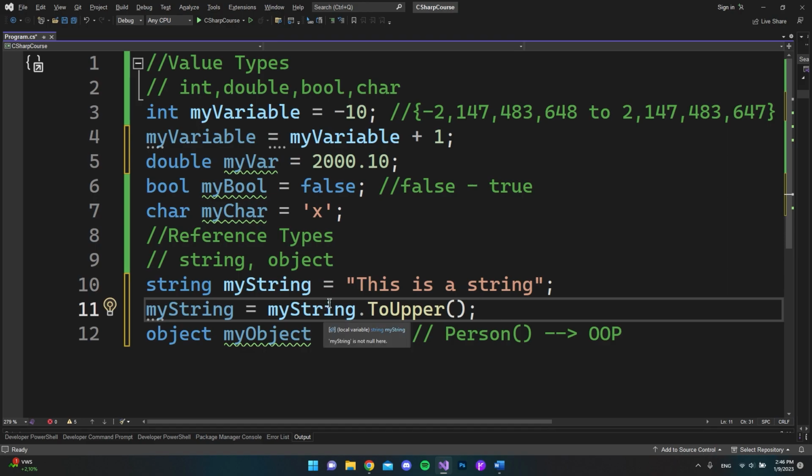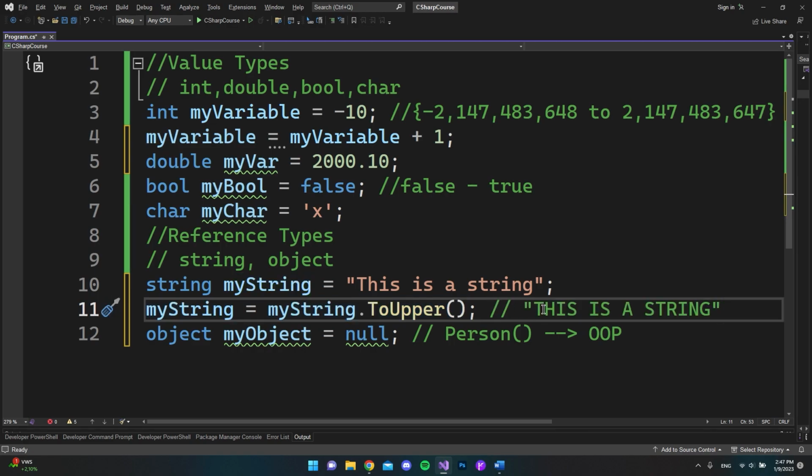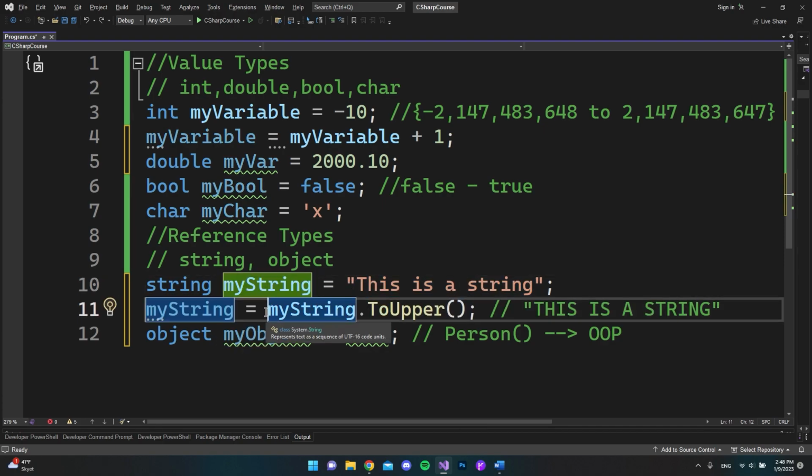What it's doing behind the scenes is that it actually deletes the string we have here, my string, and replaces it with the uppercase string that we just created. So as I just typed here, now the variable will look like this. But we never actually changed anything inside this string. It just removed the string and put the new string that we created inside my string.